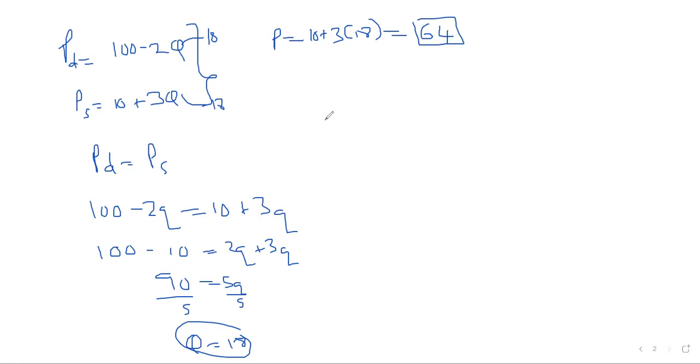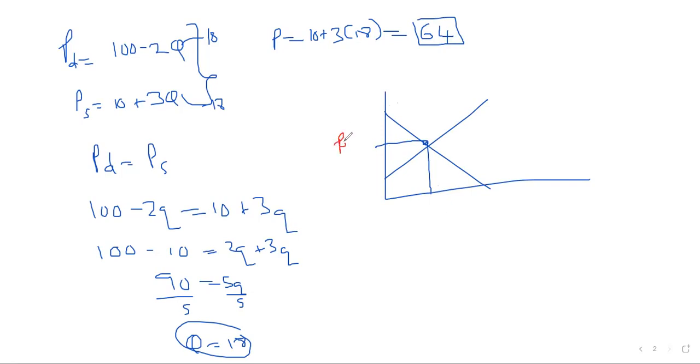So we also need to learn how to sketch. So without sketching or knowing the actual intercepts, what is our equilibrium price? Our equilibrium price was 64. Put it there. Price equilibrium 64. Our equilibrium quantity, it was 18. So you put 18 there. So what we now need to do is calculate the intercepts. 1, 2, 3. Intercepts are simple cutting points. Then maybe for supply, just for the sake of plotting, 4. This is supply and this is demand.